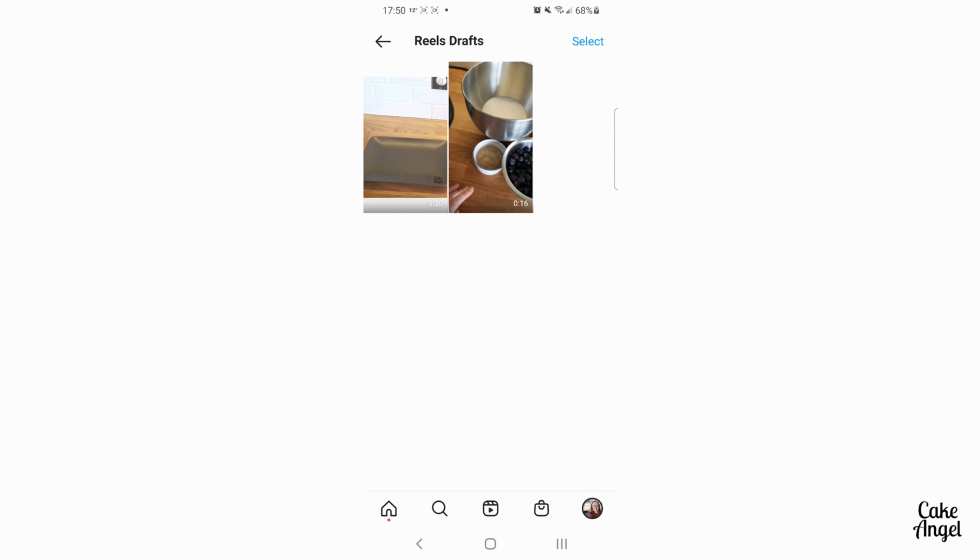So this is a great way to get your content loaded up, ready to go, without having to make things on a daily basis. And there we go, that's how to make reels on your computer and upload them through your cell phone without actually having to make them on the fly in the Instagram app. For me, it's been a real game changer, and I find the process is actually a lot more enjoyable, as I'm not going to get stressed out by anything happening in the app when I'm trying to make it.